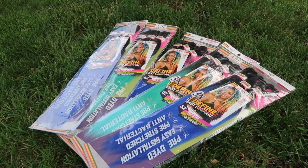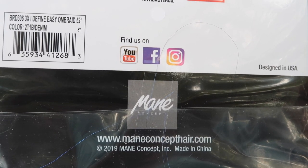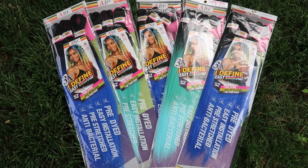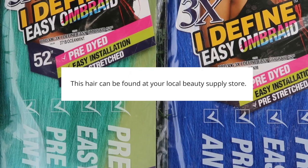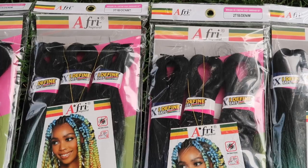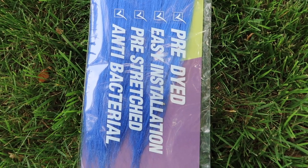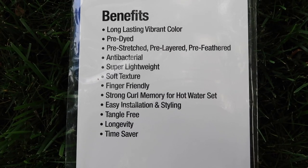Hey guys, so today's video is in partnership with Main Concept. I'll be using their Afri-Naptural 3x Eye-Defying Easy Ombraid braiding hair. This hair comes in 52 inches. It is pre-stretched. It is advertised as an antibacterial hair, which does minimize itching.